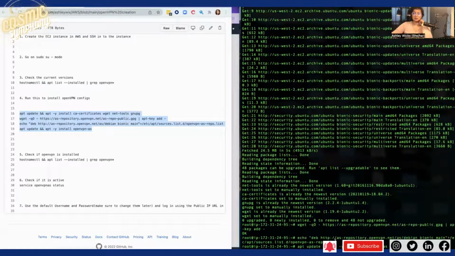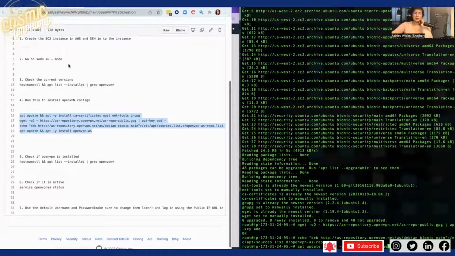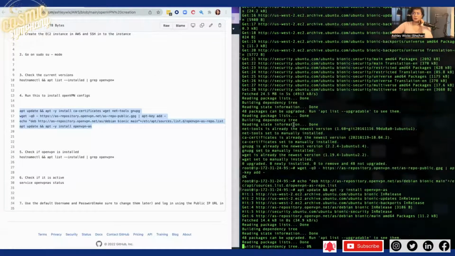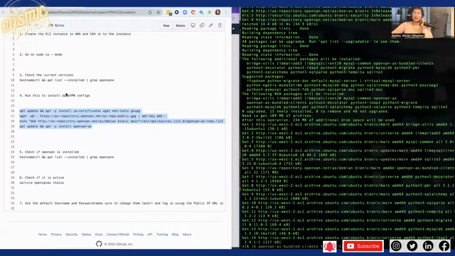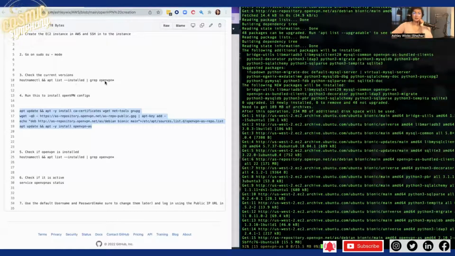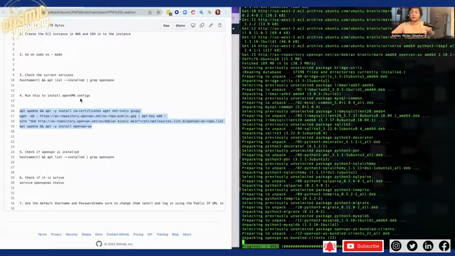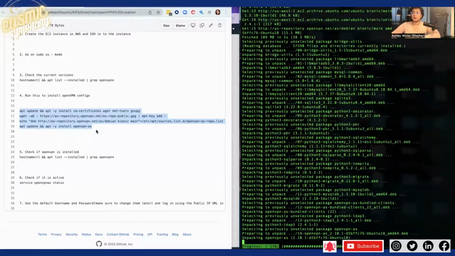Probably it's not going to take a long time, so I'll actually be here so we can see what's going on. So what we did pretty much: created an EC2 instance, SSH'd into the EC2 using the command line, and then went to root mode. We checked the versions to make sure there's no OpenVPN installed, and now we are running the commands to turn that EC2 into a VPN server so you can use it.